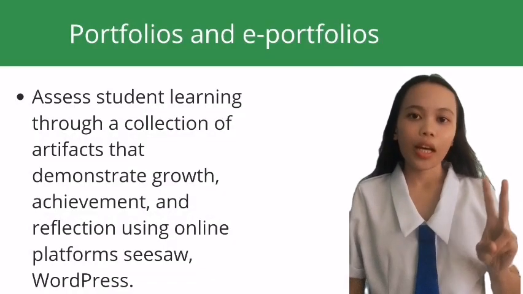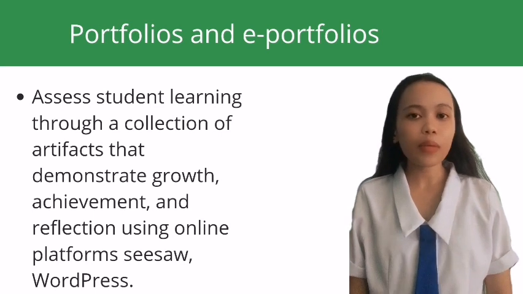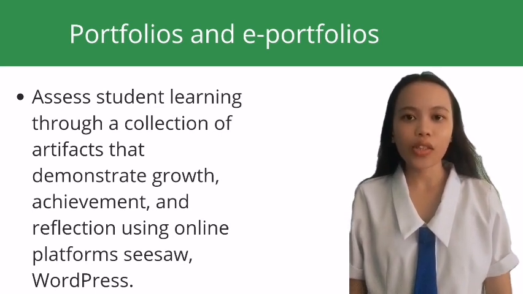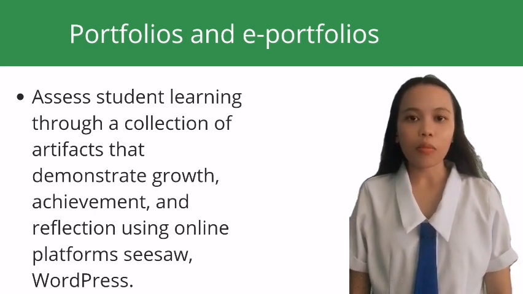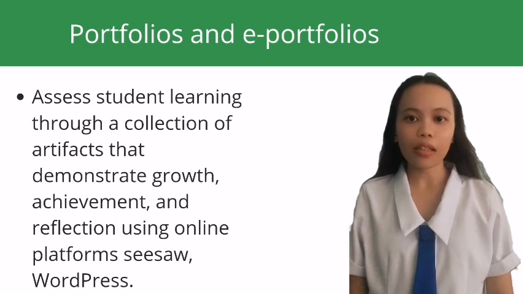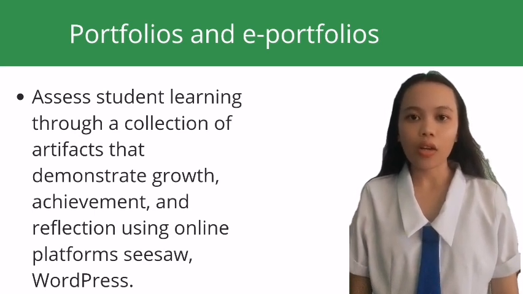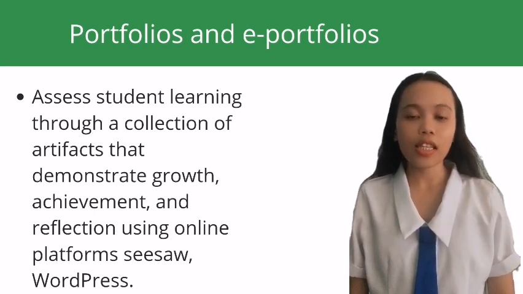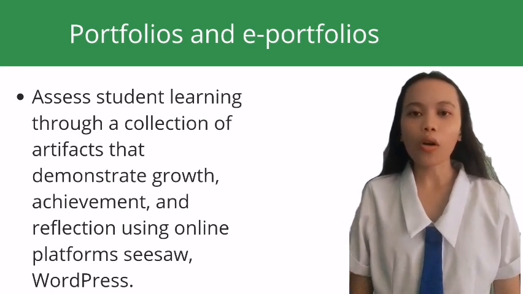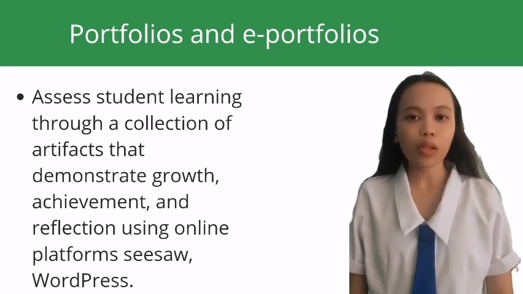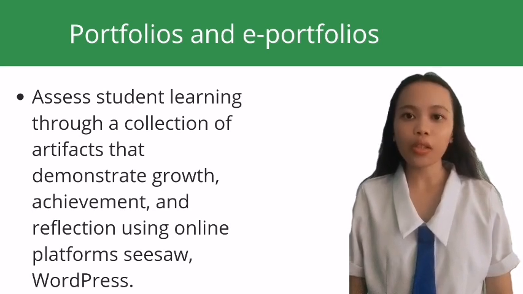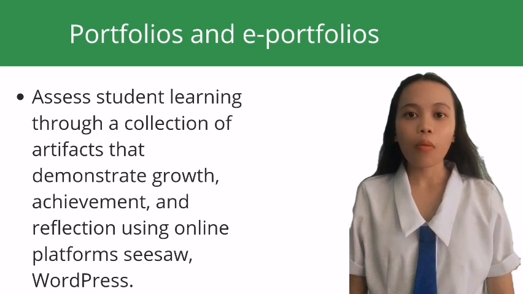Number 2 is portfolios and e-portfolios. These are ways to use technology to assess student learning through a collection of artifacts that demonstrate growth, achievement, and reflection, using online platforms such as Seesaw, Google Sites, or WordPress to create and manage portfolios and e-portfolios that showcase student work such as essays, projects, videos, or podcasts.